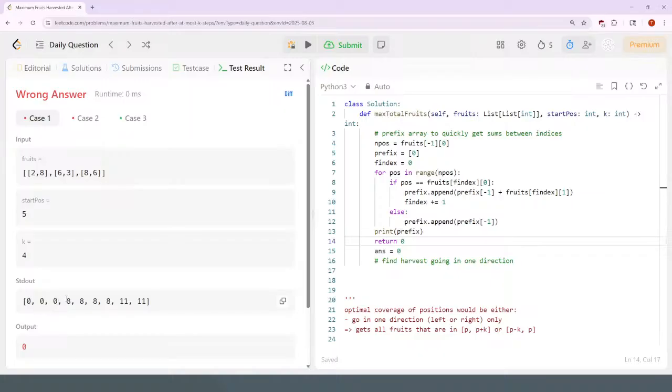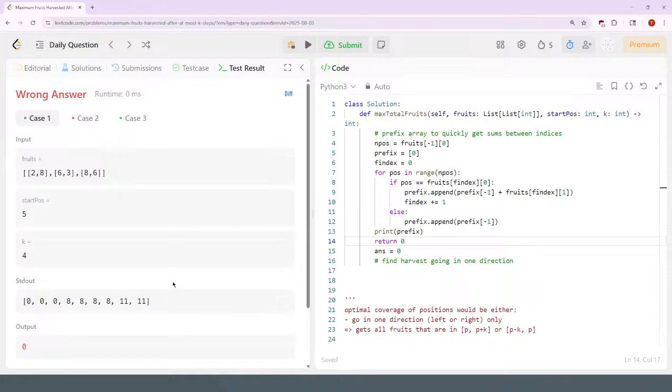So 0, 1, 2, 3, 4, 5, 6. So at position 6, 11 minus, yeah, so this is position 6. This is position 0. You can take the difference between the position that this is, 6, minus some number of positions before that. The difference in the values of those positions should be the sum of the things that you can gather between. So 11. Oh, this is not great.